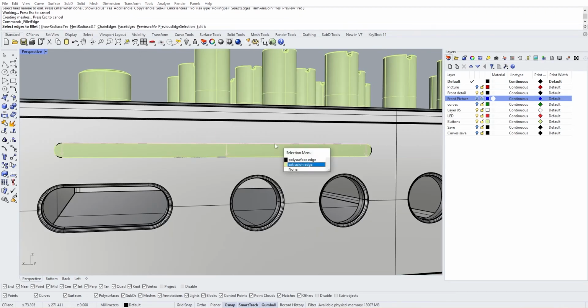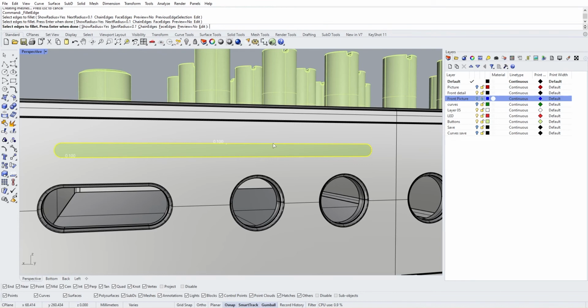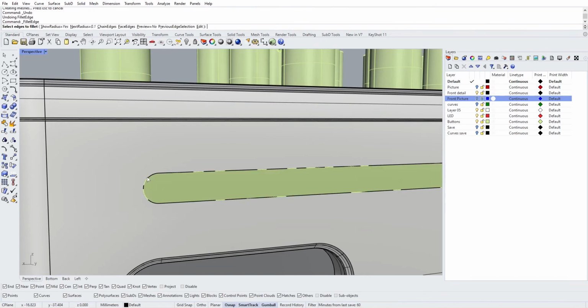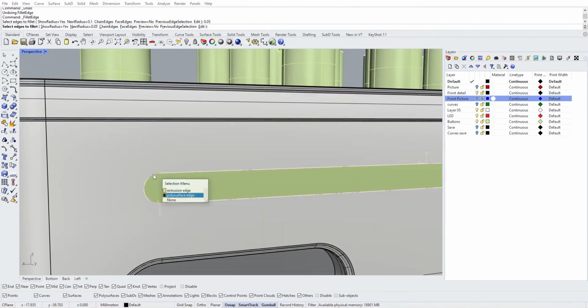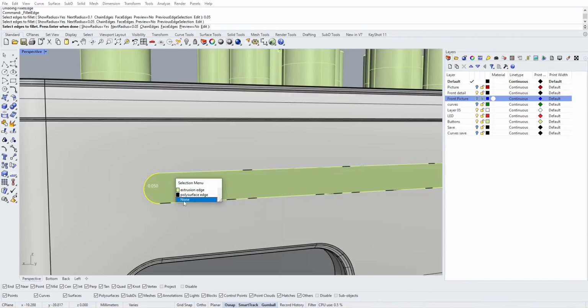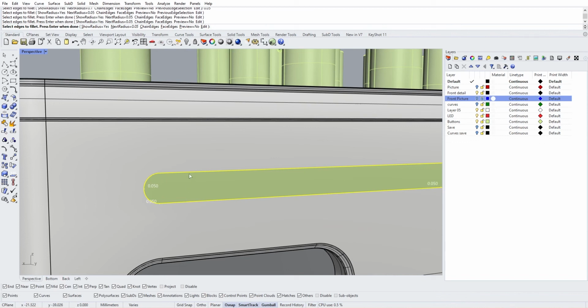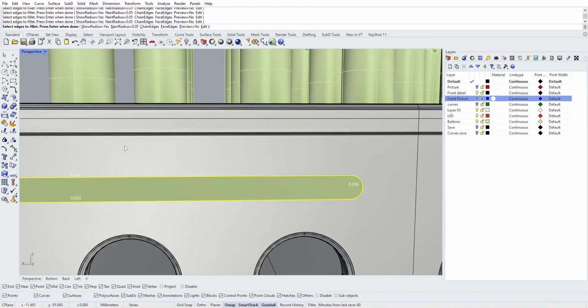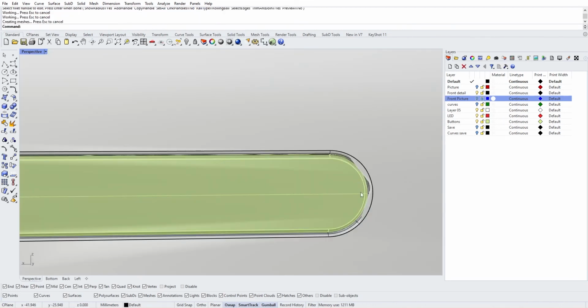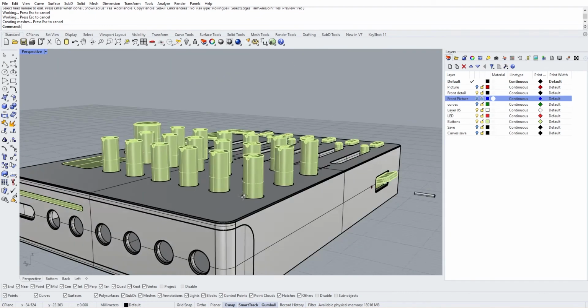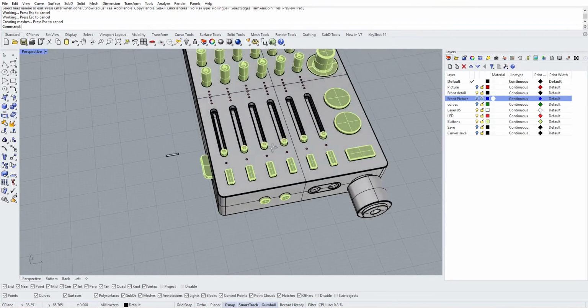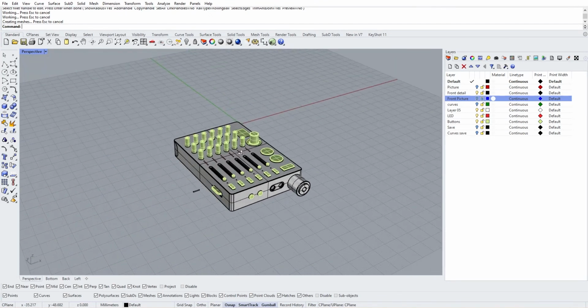Maybe here we also want to add a fillet. Let's put 0.05 for this one. Yep, perfect. And now everything is filleted. So it's nearly ready to render.